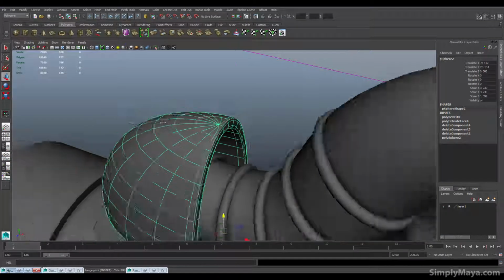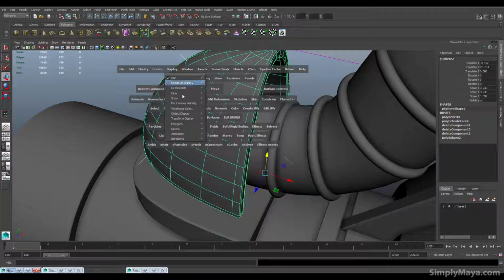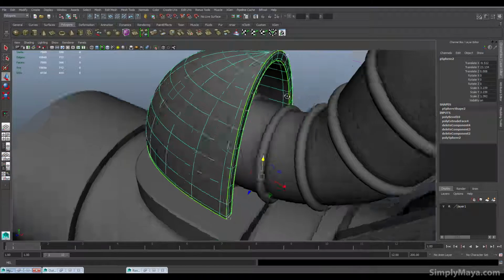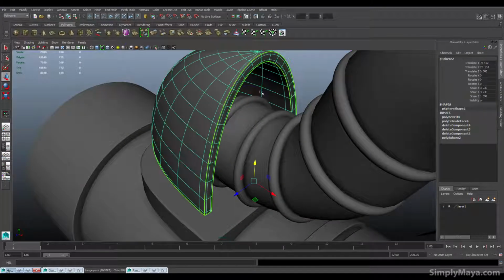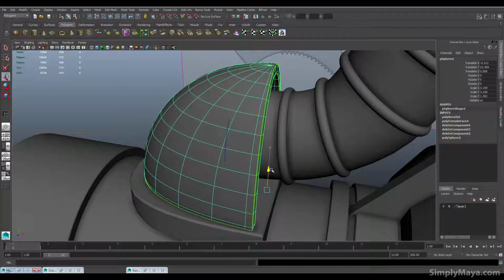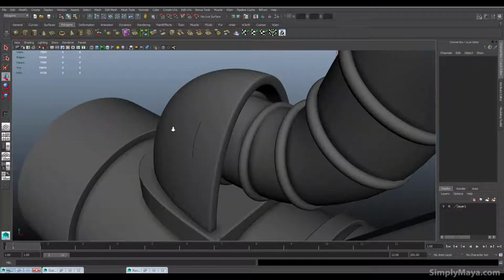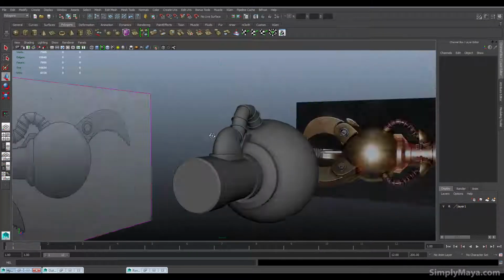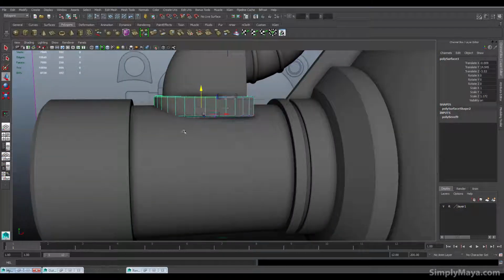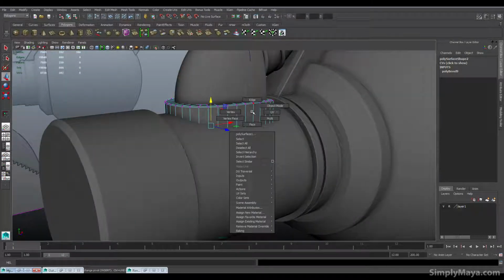Now I can also make sure that those edges are actually hard by going to display polygons, hard edges, and I've got a hard edge around there, so that's about as hard as it's going to get while it's smooth, but that's absolutely fine for this piece because it's a little, tiny piece. You don't always have to do everything the hard way. Okay, and I think this thing should completely bisect my tube, so I'm going to select all of its bottom vertex and just shove them so they completely bisect the tube.